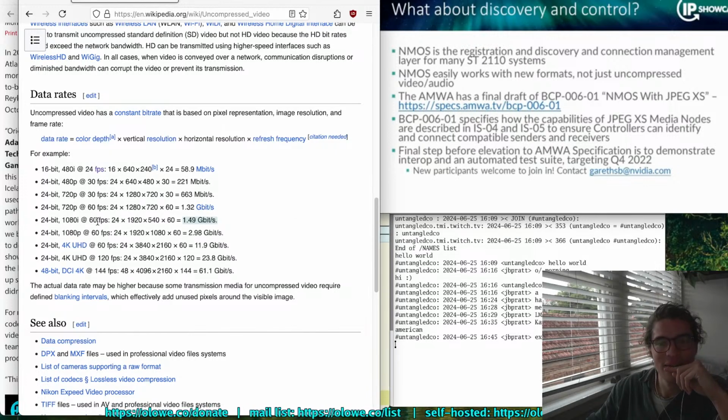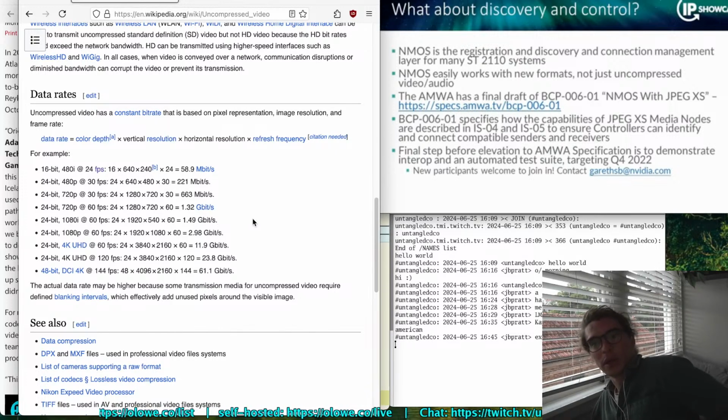Yeah. And then to send this around over distance is very difficult. And to have it low latency, that also doesn't really exist yet.